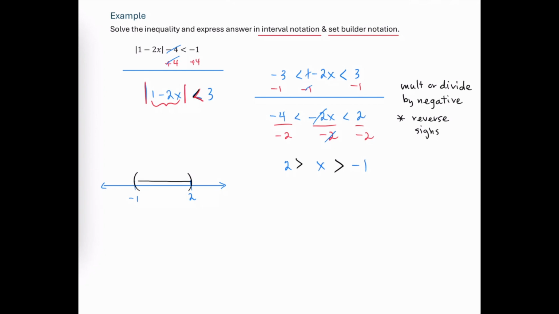So our solution set is in here, and the interval notation is going to look very similar to how the set graphs on the number line. We'll start with the smallest element in the solution set, which is negative 1, and move to the largest element in the solution set, which is positive 2, and then we either have brackets or parens, depending on whether or not we're including those endpoints. In this case, we use parentheses because neither endpoint is included.